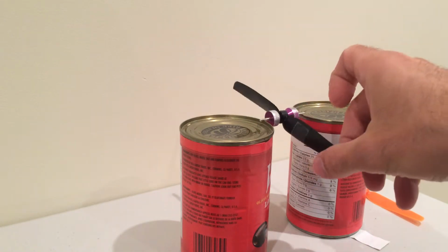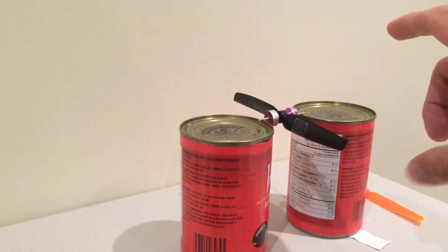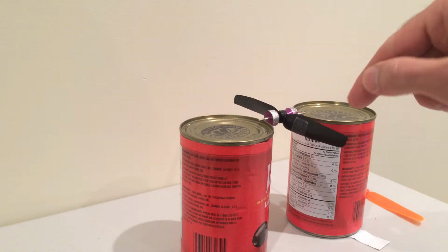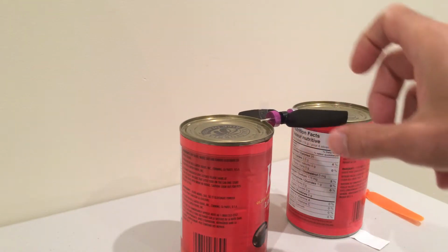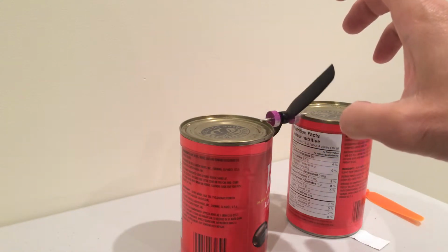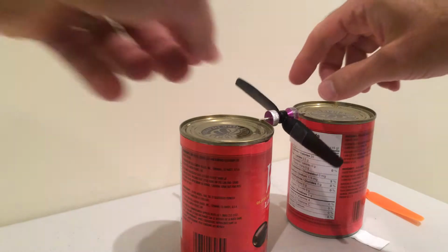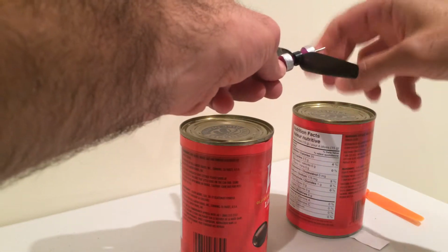So once you get your two blades to be pretty much horizontal, that means both sides are equally heavy, or the same weight. Now what you want to do is look at... there's still a bit of adjusting to do, so let me just try this. Move this wheel again.